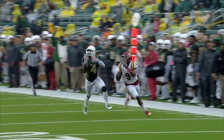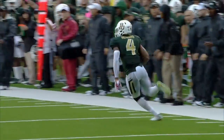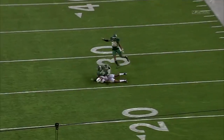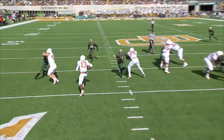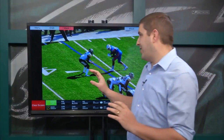He's also got great ball skills, and that's what really helps set him apart from some of the top corners in this draft — he's got the ability not only to play the ball in the air, but also knows how to get back in phase once he's out of phase. I'm going to show you that on tape. We've got a couple of really good plays where you see those ball skills in action, and the first one is against Kansas earlier this fall.